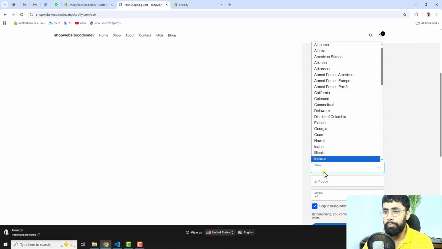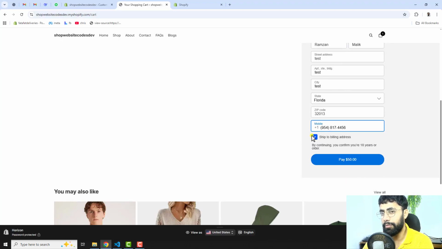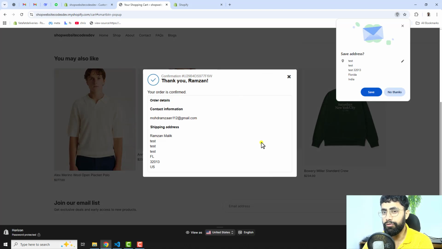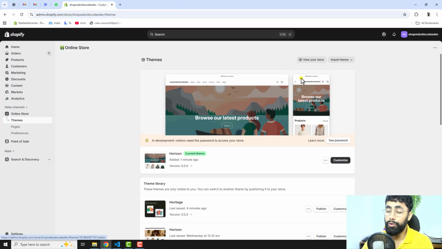Let me explain the benefit of this feature. When we are doing drop shipping or selling products around the world, we have international customers, and to accept payments we need an international payment gateway. But in most cases people are only able to use PayPal, and you already know that there are many customers who don't have a PayPal account.